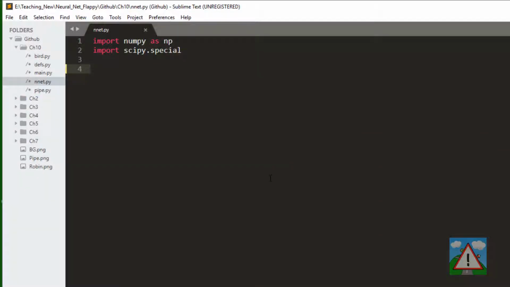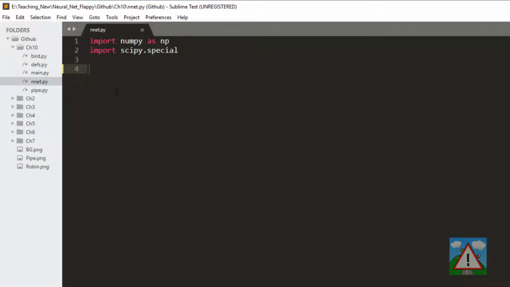So in this video then we're going to start putting the code in to make our neural network. And to get a head start with this then I've added a new file called nnet.py. I'm importing numpy as np and scipy.special, and we can start making a class to deal with our neural net. And the good news is we've seen all of the code in the previous video about numpy to explain all the stuff that we're doing, so we can get through this relatively quickly.